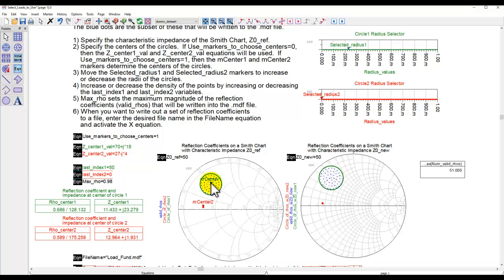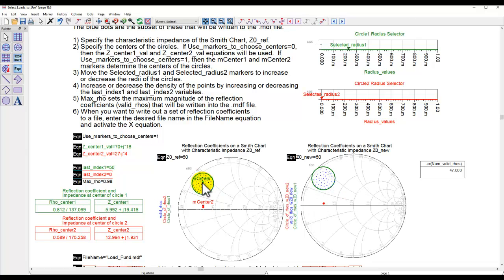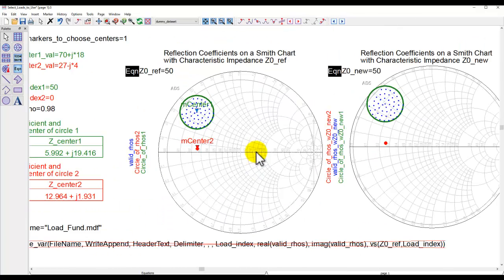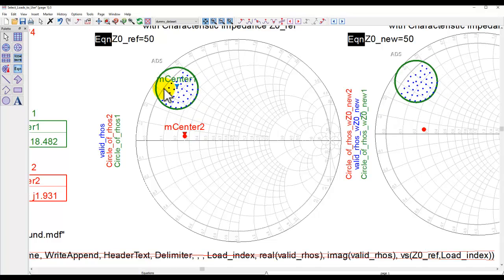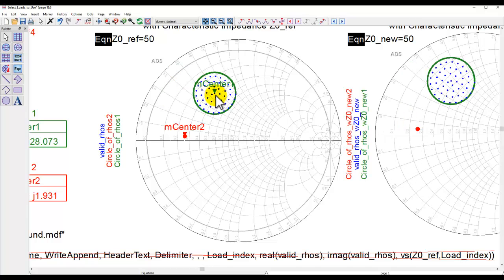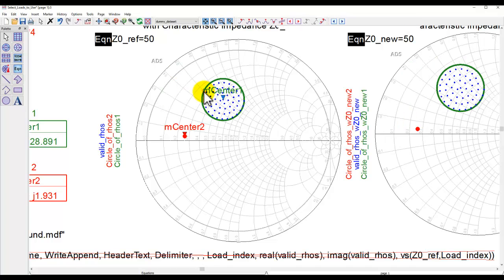And also you can pick up this marker and place it anywhere in the Smith chart. In case you place the marker or the center very close to the edge of a Smith chart, and the circumference is falling outside a Smith chart, the template has inbuilt intelligence to neglect the points which fall outside a Smith chart. Because realistically speaking, as you know, you have to be within the Smith chart to select the right load point. So all this intelligence has been inbuilt into the template.